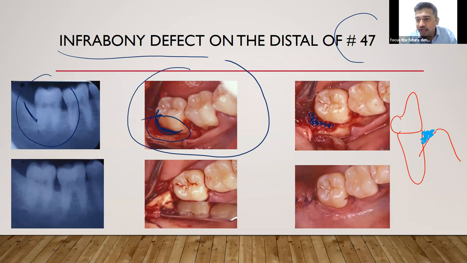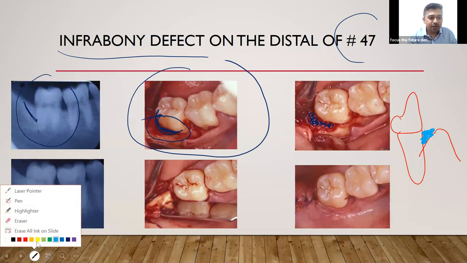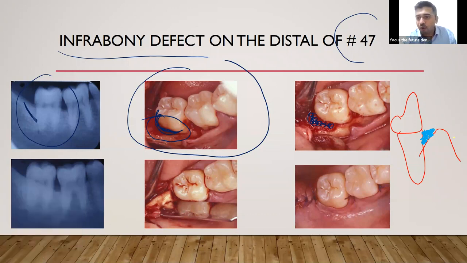So this is the graft placed here. And now I'm going to draw the epithelium that is going to come. Let us put a different color to that. Let's put yellow to it. Now I place my epithelium on top, like this. Two outcomes can come. What is that? The first one, the epithelium can outgrow the graft and form long junctional epithelium. So now, is there any use of the graft that we placed?